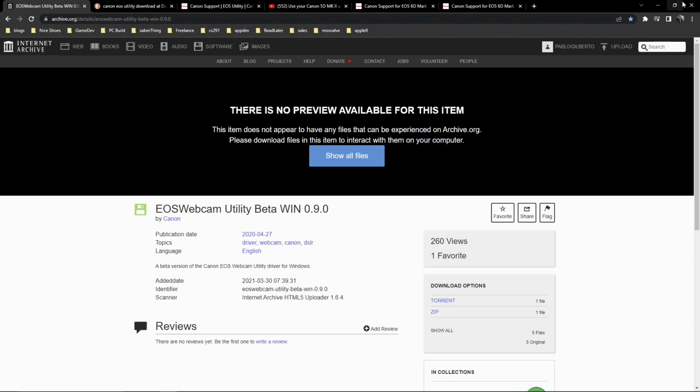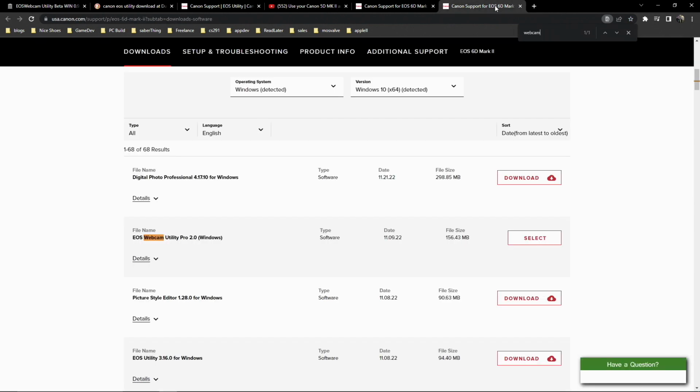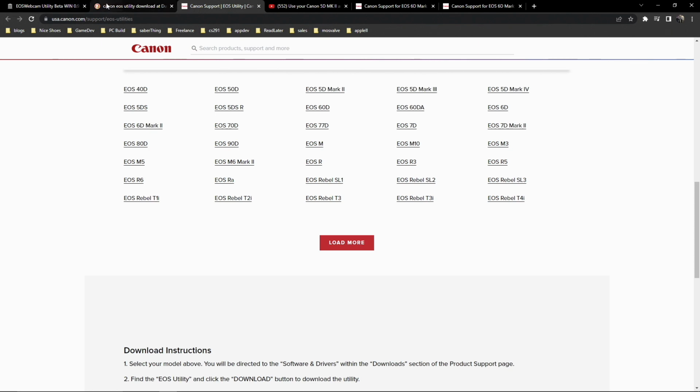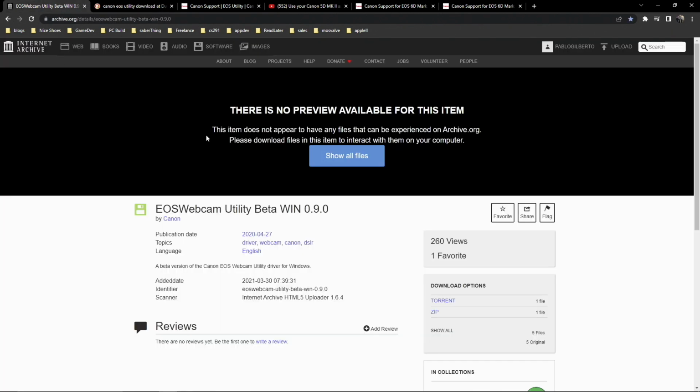Now there's another interesting thing. You also need something called EOS Utility. I would suggest possibly experimenting with different versions of it, but the one that I downloaded was from a similar time period.